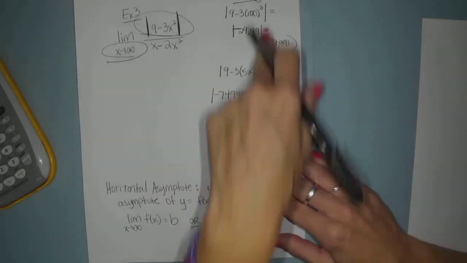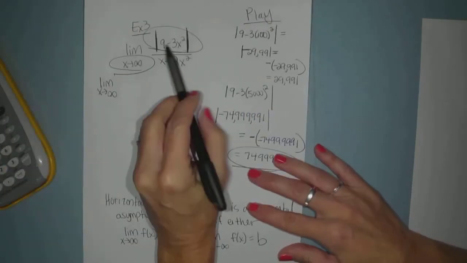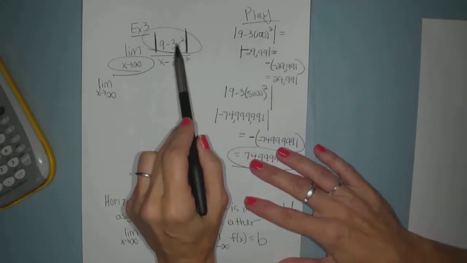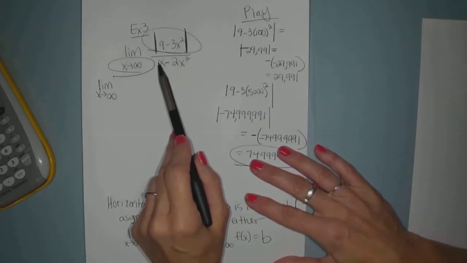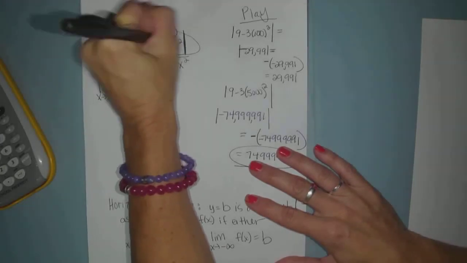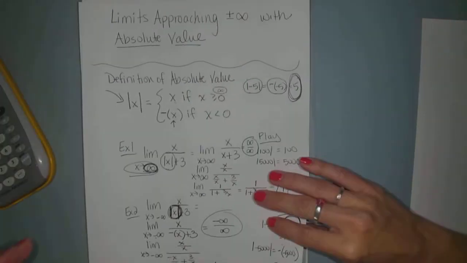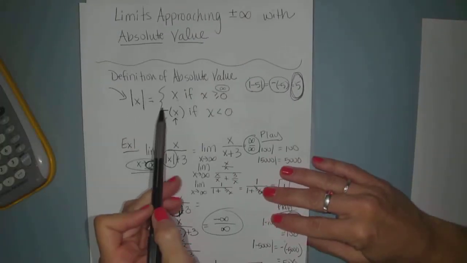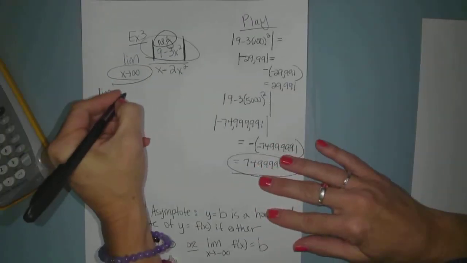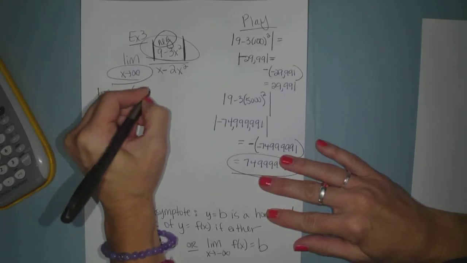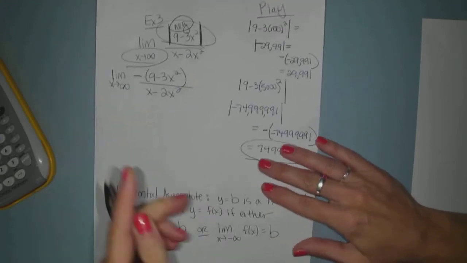So, through the math play, what we realized is this. In order to get rid of these absolute value bars, but have the problem remain intact value-wise, is to drop them, remembering that no matter what large x we put in here, the result inside will be negative. So we have this part of the definition. The absolute value of a negative is the opposite of that negative. So I will drop the bars, replace with the opposite of this negative number right here, and go on my merry way.